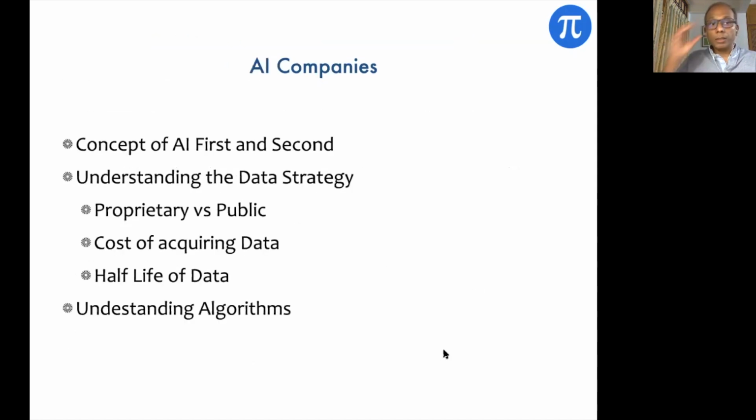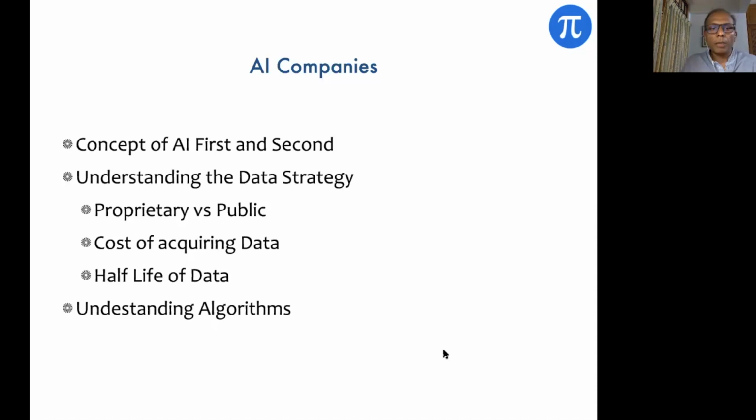Let's move on. A little note on the last two slides, just in case you're wondering about time. We do a lot of AI companies, and of course, we've built a whole thinking around it. First of all, we categorize AI companies into AI first and AI second. AI first companies are solving a problem which can only be solved by AI effectively as of today. So is Wysa AI first or AI second? Quickly. AI first. AI first, right? You can see that it's very, very difficult to build that engine without AI.